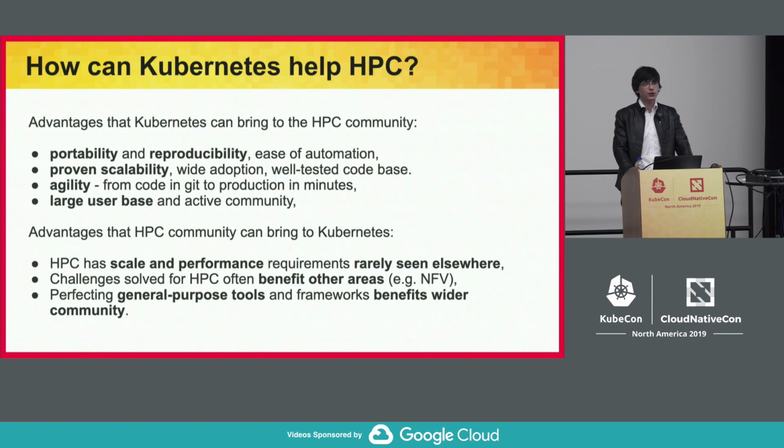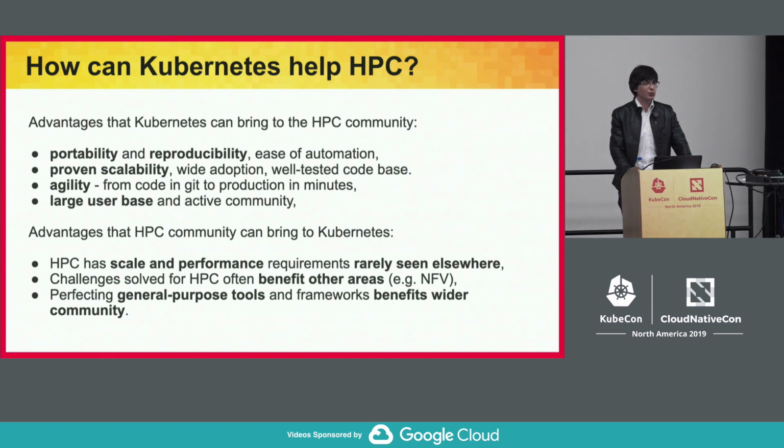Now, I believe this goes both ways. So while there is a whole lot that Kubernetes has to offer to HPC users, there are also things that the HPC community can offer the Kubernetes community. First of all, HPC centers are typically very large. HPC systems vary from hundreds to tens of thousands of nodes, so it's pretty impressive scale to run on and test on. So in many ways, we can run into problems faster than usual users would.